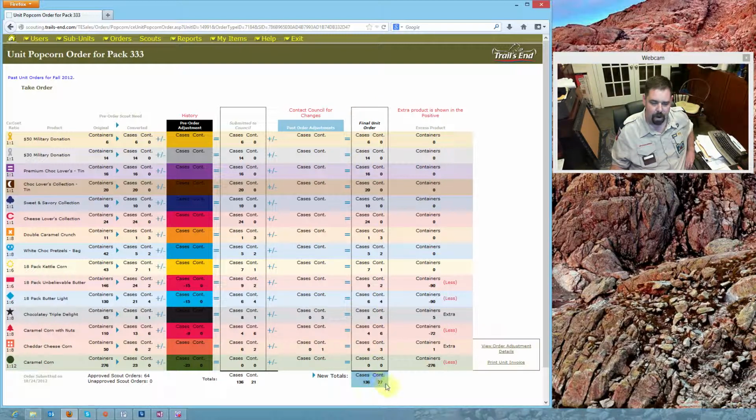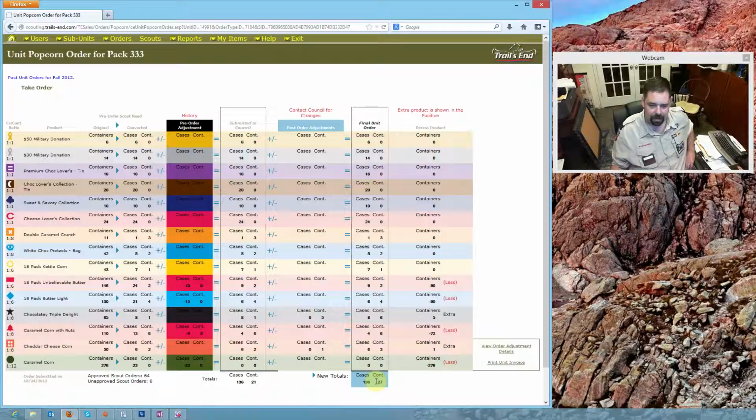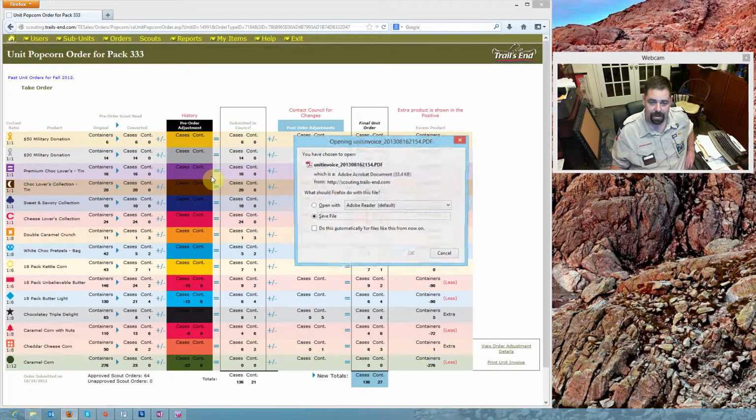This was my total sale. Everything that I sold through show and sell and through take order, this is kind of the grand number. It was 136 cases and 27 individual containers of stuff. If I wanted to, I can go in here and click to print a unit invoice, and that's going to open up.